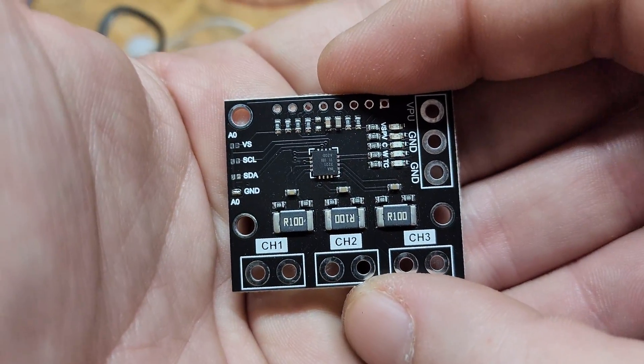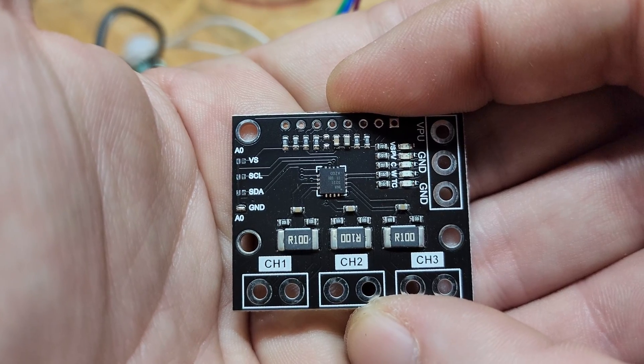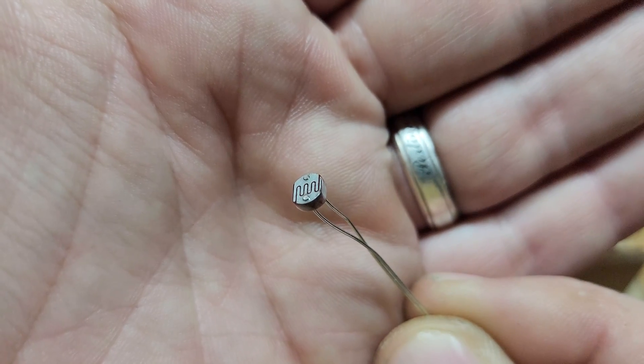Before I go into the bonus round, I want to talk about this INA3221 current sensor for a moment. I talked in a previous build about incorporating this sensor into a smart device in a future build, but I didn't do that for two reasons. One, this little guy can't handle the current I wanted to illustrate, and this particular breakout board is wrongly wired and it's a huge pain to get working, so I'm skipping it. I mention this because I tried to use this unit in conjunction with photoelectric sensors to do some tricks when I realized I didn't have a light meter handy, but the board was having none of it. So I decided to move on rather than get frustrated trying to get a novel idea to work — well, I decided this after I got frustrated trying to get a novel idea to work. Also, if you've made it this far, please help the channel out by liking and subscribing if you haven't already. I'd really like to keep making these videos for you.